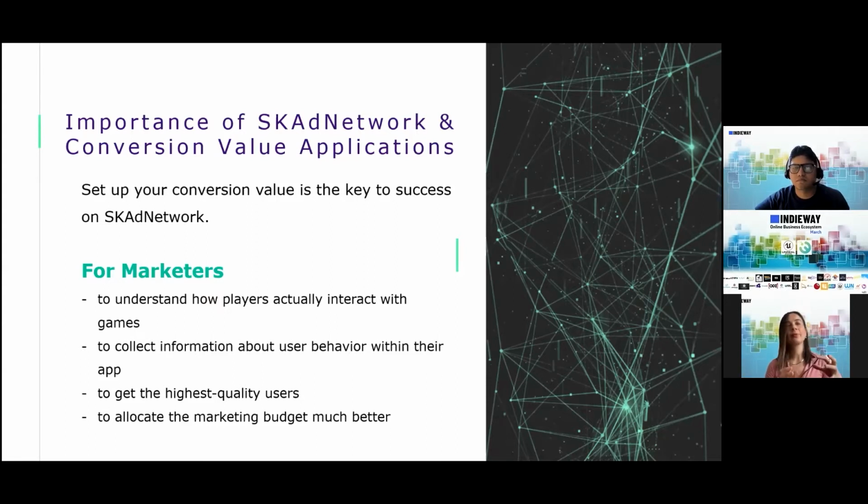Because you get some players and you want to track them in your app, you have to set your conversion value. And to get the highest quality of users, because when you update the conversion value, your campaigns become better and you start to get the highest quality of users. And of course, allocate your marketing budget better, because as far as we know, most of the game studios really suffer from the increasing price per download. It is really drastic for the game industry, and this is really important for allocating marketing budgets.